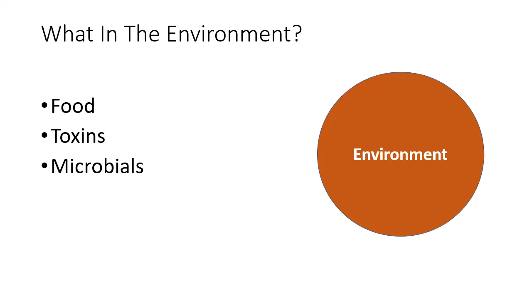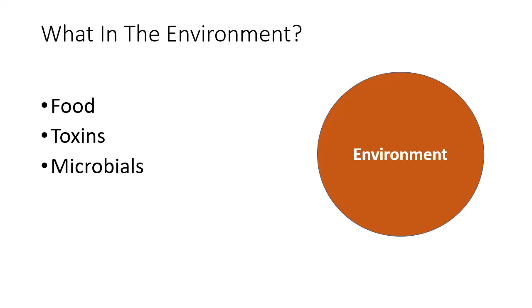Then we have toxins. There are numerous toxins that have been shown to disrupt immune function. These can be anything from pesticides like glyphosate, which is on our food, to the mercury in the fillings in our mouth. A whole slew of different toxins that we're being exposed to through the food we eat, the air we breathe, what we drink, even what is on our skin, even in our shower water. And so these toxins are reactive to the immune system, and they create immune dysfunction.